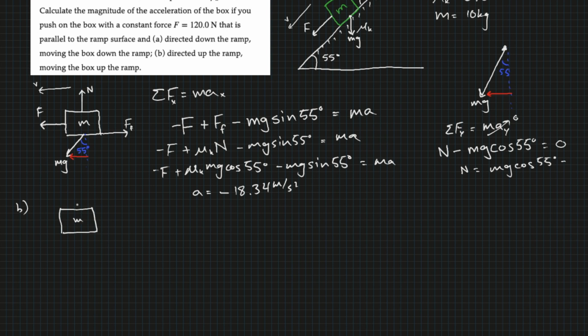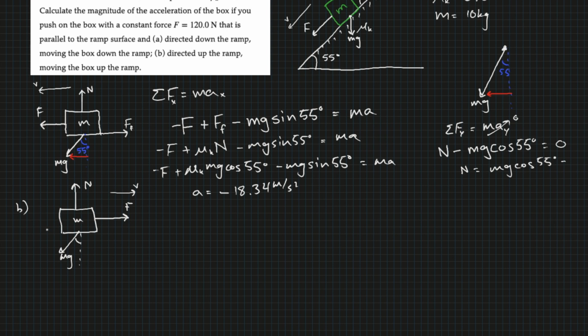So there's my mass m. Normal force is still going up. Mg is just going to be going off to the side still like this, or diagonally off, angled at that 55 degrees, just like before. And then the only thing that's different now, though, is that the force that we're applying, force F, is going to be going off to the right. It's our direction of motion going off that way too, our velocity.